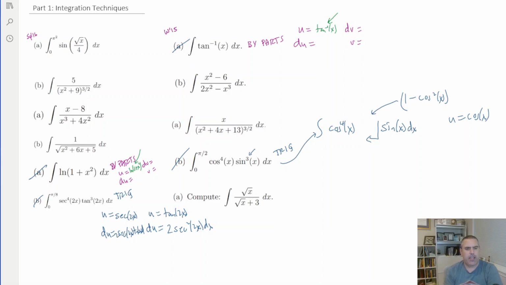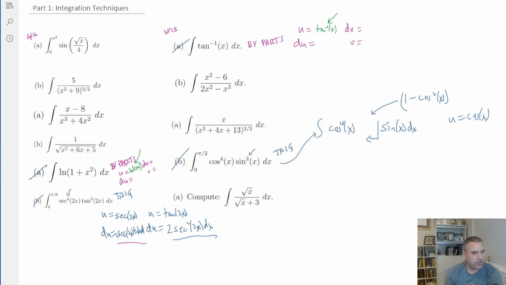And in this case, I have an even number here, so I could pull out 2 secants and make this appear. And again, I'm not going to do the whole thing. Or I could pull out, and this one actually, let me think about it, I think works both ways. So this is a problem where either one would work. Okay, so we've already chunked off a few things.